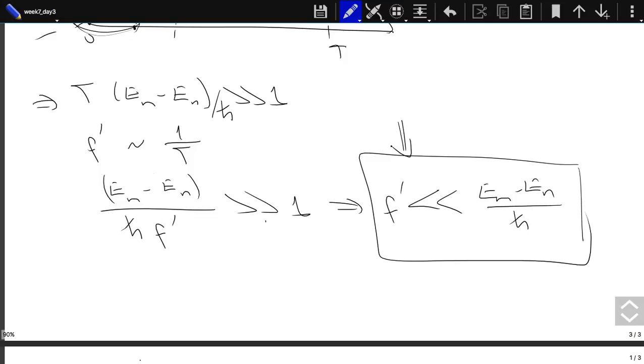You see, if f prime is very much smaller than (E_m minus E_n) over h bar, the probability of getting to an alternative state becomes very, very small. So the better this condition is satisfied, the smaller the transition probability gets. But it's not actually exactly 0. It will be exactly 0 if f prime over that number goes to 0.